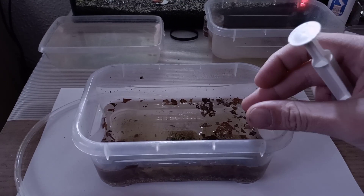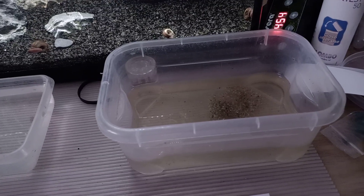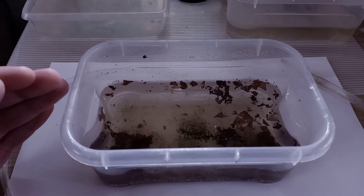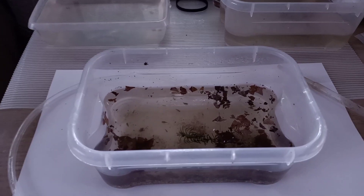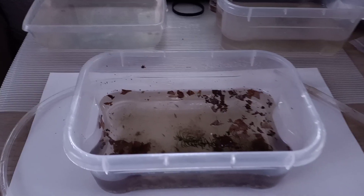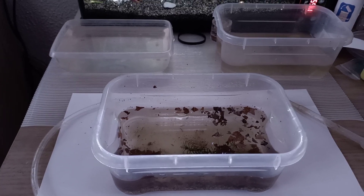I've already removed the water from this hatchery — it's inside this container. As you can see, it's a little bit darker than the fresh water. That's because there is tannin inside this water, coming from the leaves. Tannin is a brown color pigment released from the leaves that colors your water a little bit brown. That's fine, no problem there, but the water has become a little bit older.